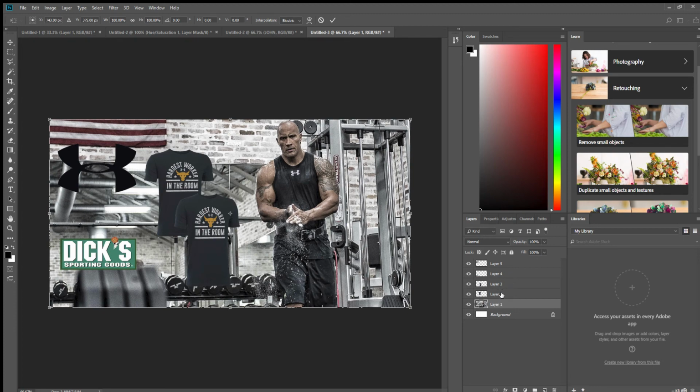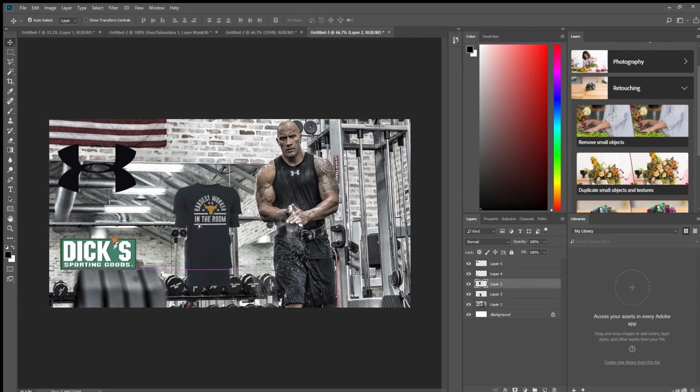So, technically how this could work is, say you have your layer 2, I believe, which is this, and then you put it above your layer 3. Then now layer 3 is now under layer 2. And then if you put layer 2 below layer 3, then layer 3 is now above.